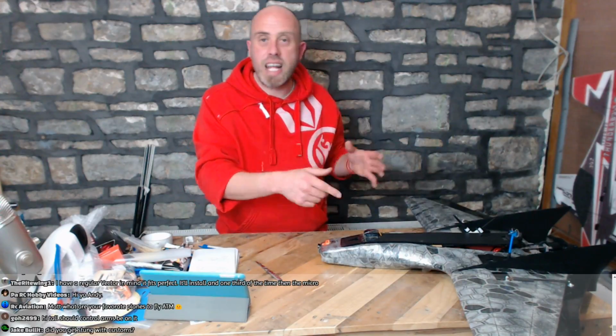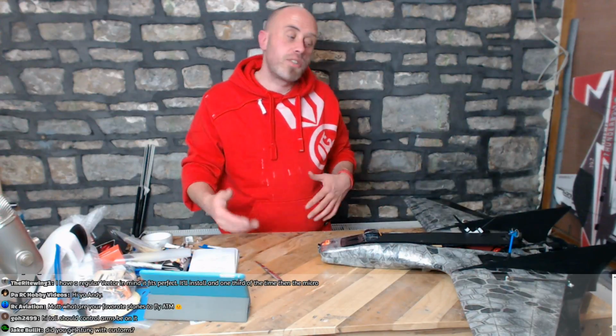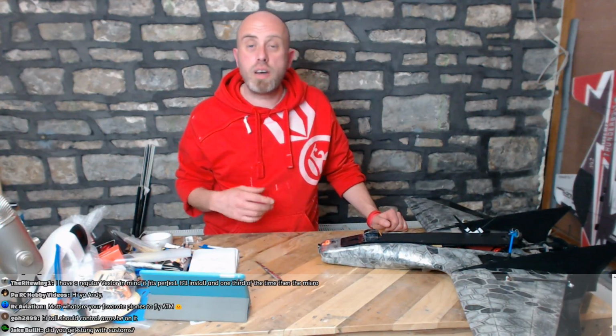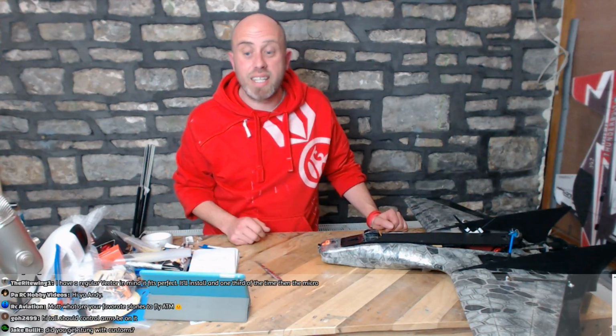Now, I am missing an airspeed sensor. Potentially, I've done faster than that. The sensor which is being used is the GPS one, so potentially I've been doing faster than that and not known it. And I do have a pitot tube here to go on for the Vector. I'll get round to that at some point in time.